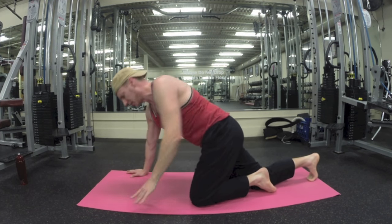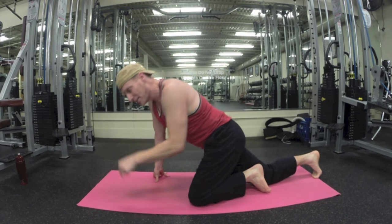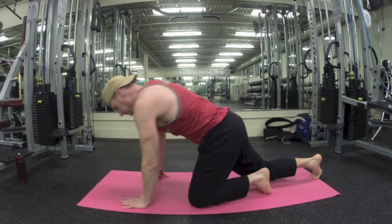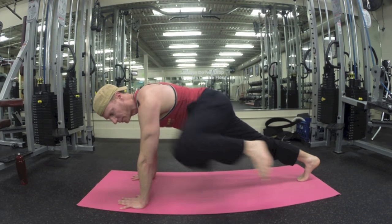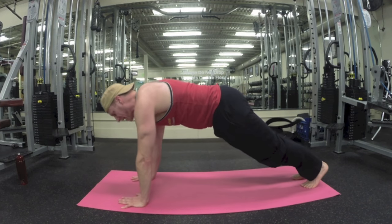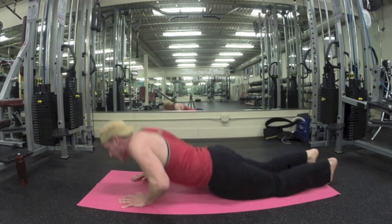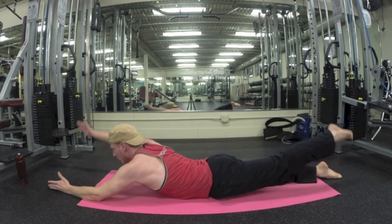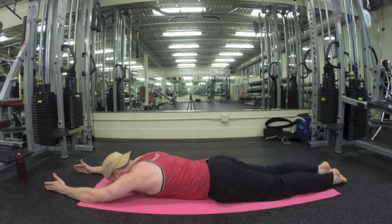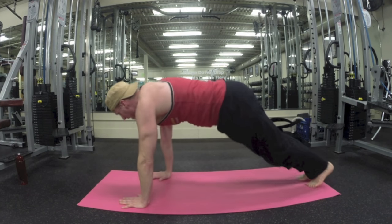So don't put a number on this. We're going to do four Spider-Man push-ups and then eight swims. Just keep going. Here's Spider-Man. And here is Spider-Man push-ups. This one elicits groans, okay? And then you come down to swim, opposite arm, opposite leg, eight times. It's up to you. Just keep going, okay? Four of these, and then eight of those.